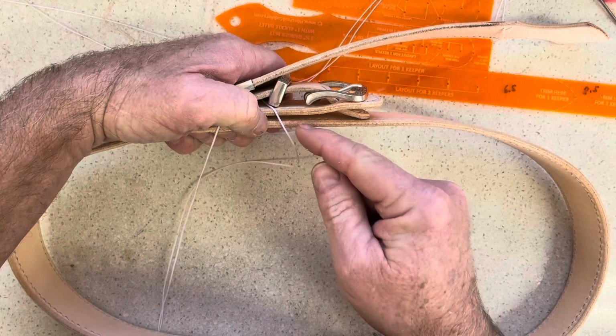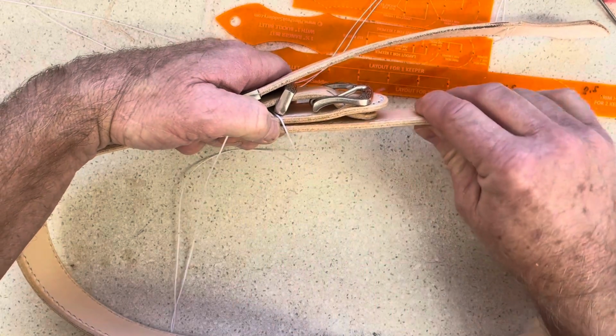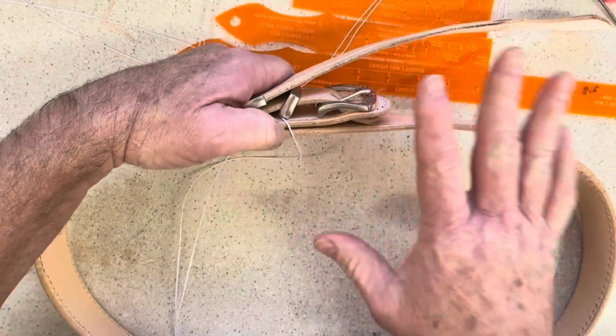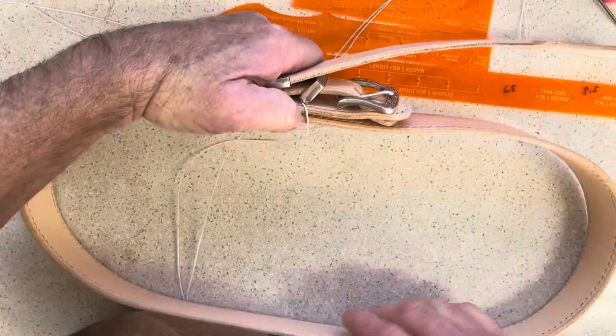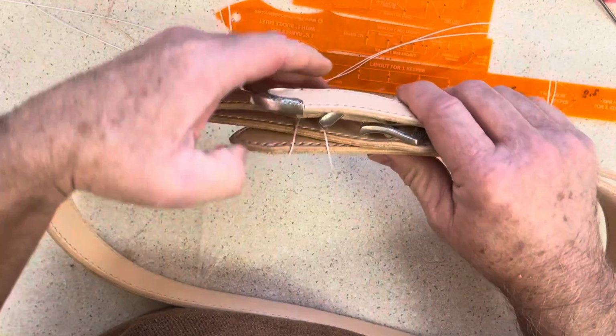And so there's one more loop that goes around this part of it. That will be just a leather loop that keeps that in place. Now, there's probably some people right now saying, what's the point of all of this leather and such?